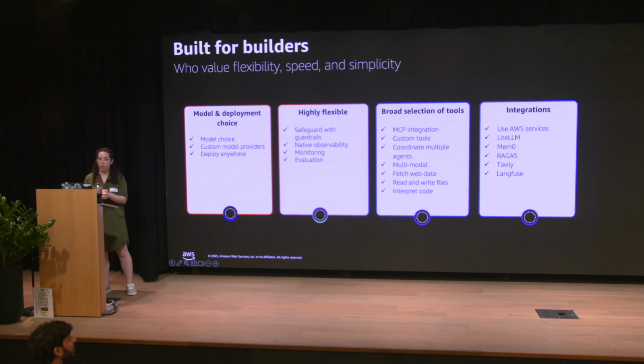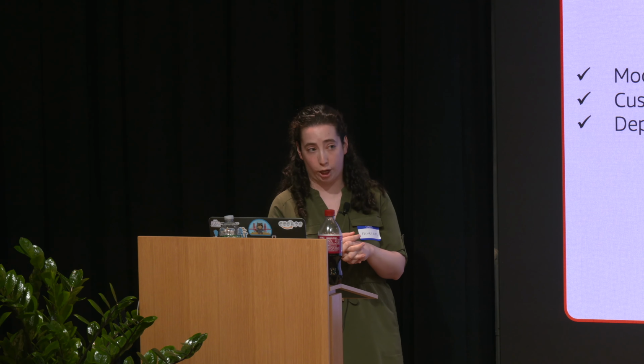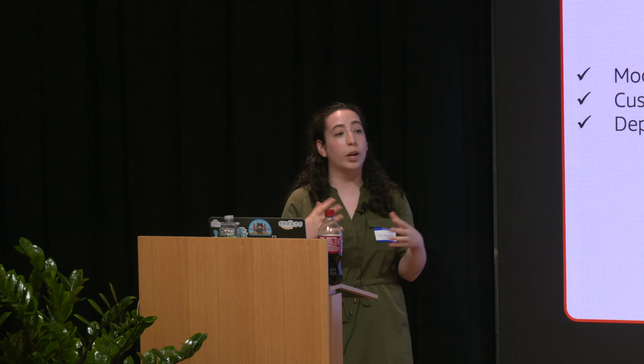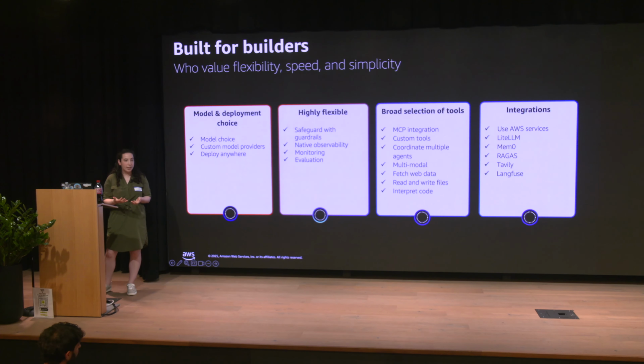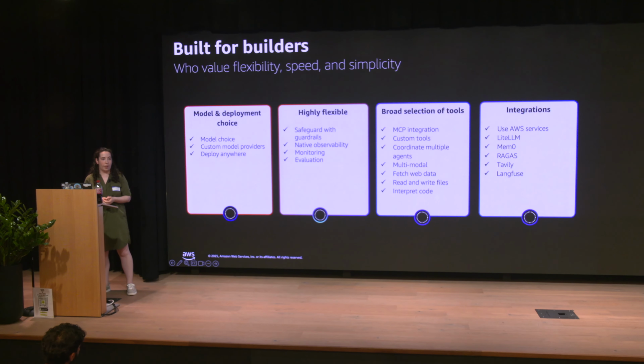One of the nice features about it is that there are some pre-configured tools that are already part of the SDK, and then you can also configure your own. If you've heard about MCP, there are MCP integrations. You can do coordination between multiple agents and lots of other things as well. And then there are other integrations too. Because it was built by AWS, we're already thinking about how you can integrate with other AWS services, as well as other services and offerings.